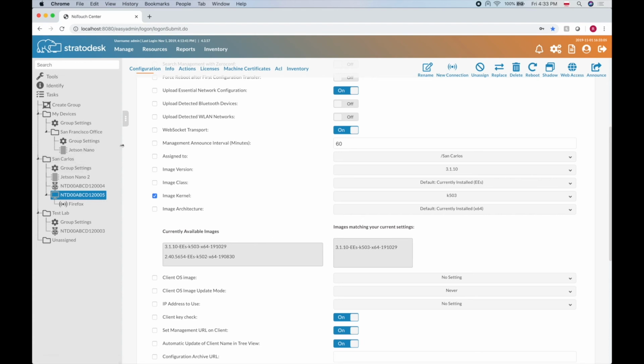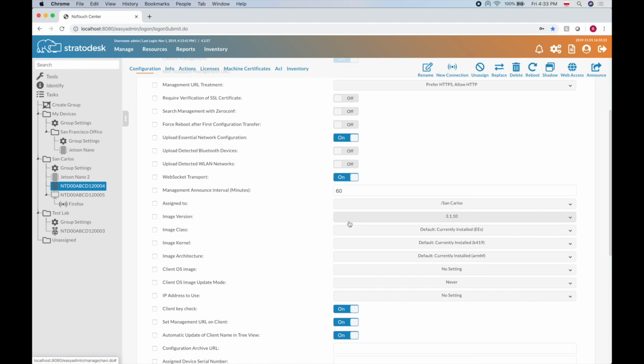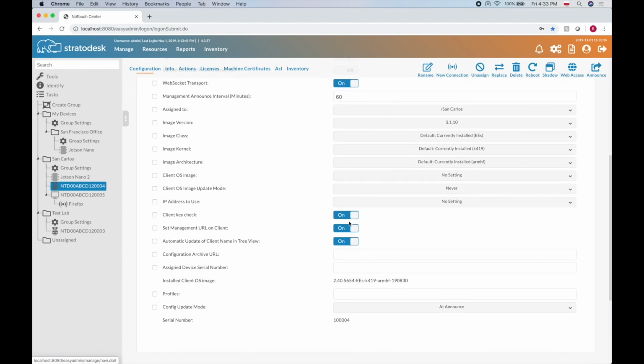So of course that makes the update process way easier than it used to be, taking into account that a client that has an image already installed, let's say with image kernel K419, already knows that it might need the same. So we don't have to change that.